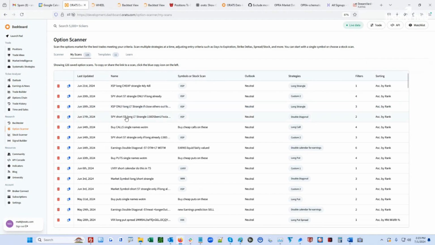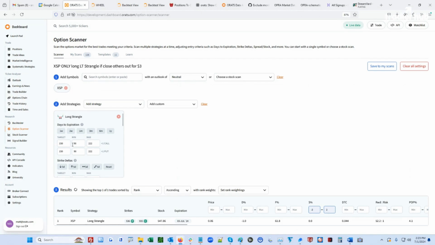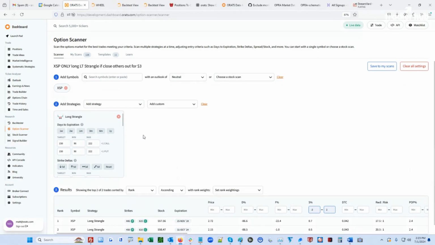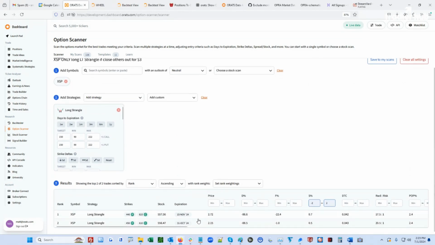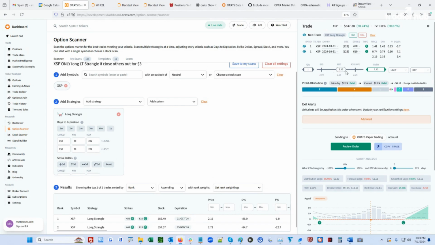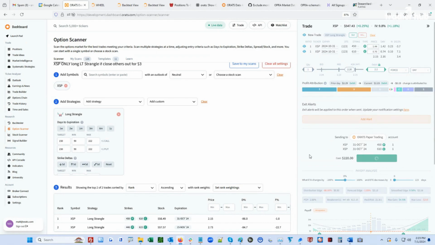So here's long-term only. This is both right here. But this is the very long-term one, 90 to 222 days. And you could tell how far out of the money they are. I'm going to go with the October 215. It's worth 216, so we're going to have to give them probably 220 to trade this, and so force that. And okay, so now we have the full complement on.